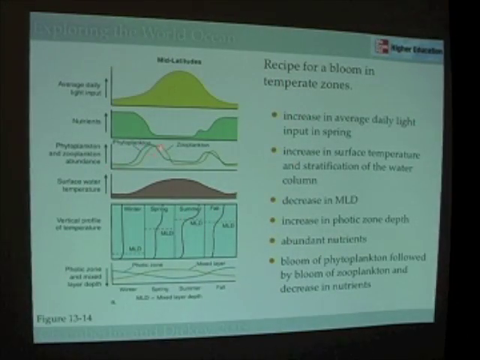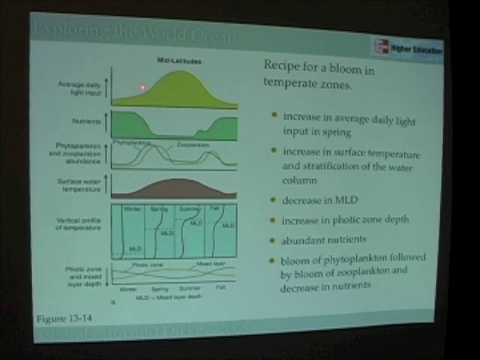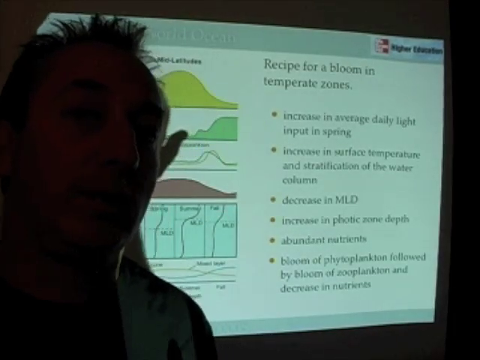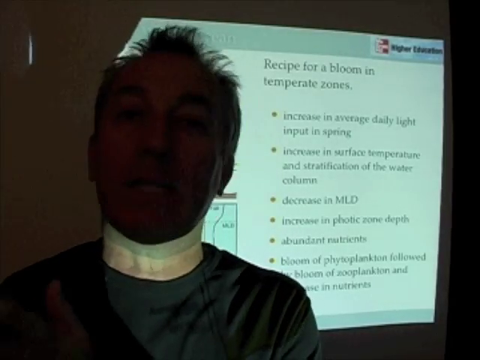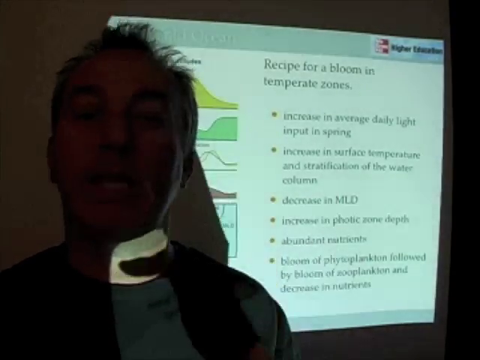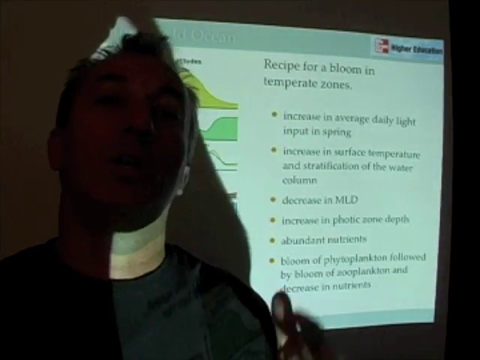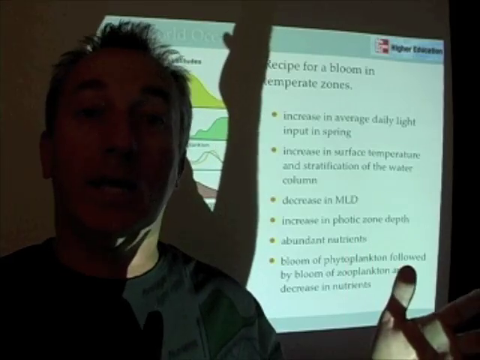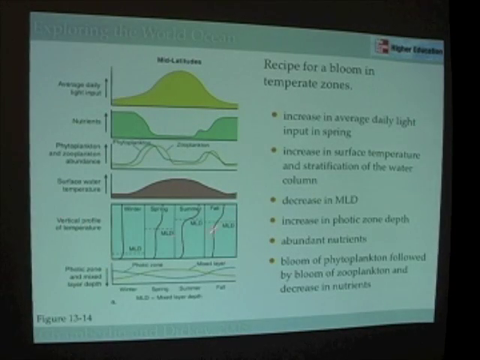As a result, the growth of phytoplankton begins to slow down and the concentrations of phytoplankton begin to decrease. There's still plenty of light and light is still increasing. However, because nutrients have now gone to near zero, in the summertime what we have is nutrient limitation of phytoplankton growth. So we go from a wintertime condition — lots of nutrients but not enough light — to a springtime condition with plenty of nutrients and plenty of light and lots of phytoplankton — to the summertime, where we have plenty of light but no nutrients, because the mixed layer depth and a strong thermocline are preventing nutrients from mixing up into the surface waters.